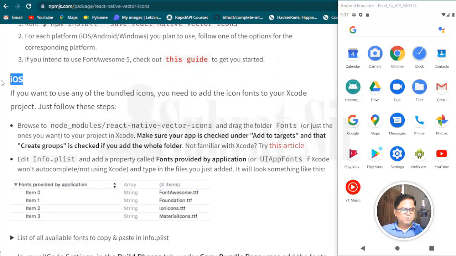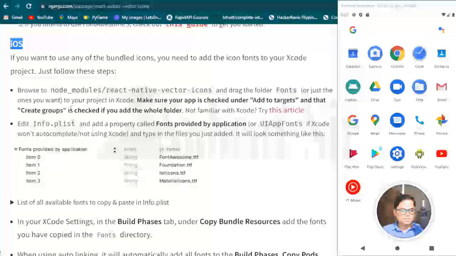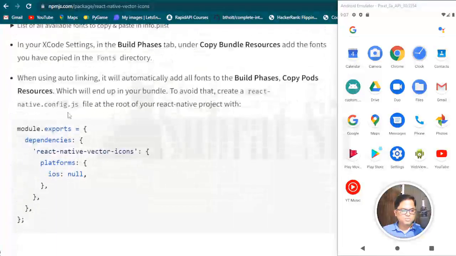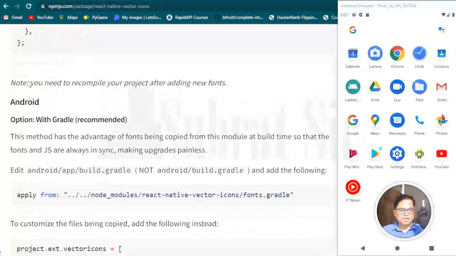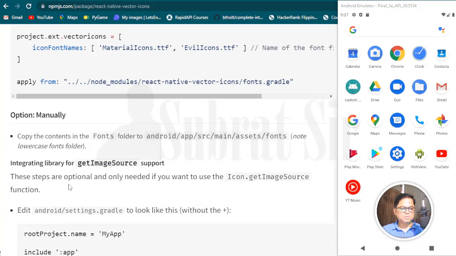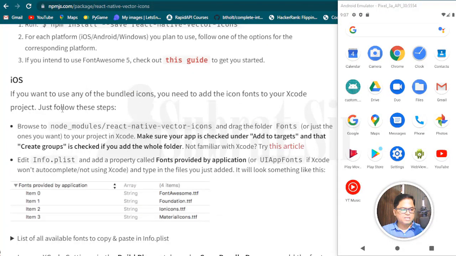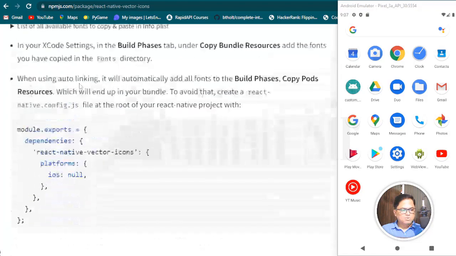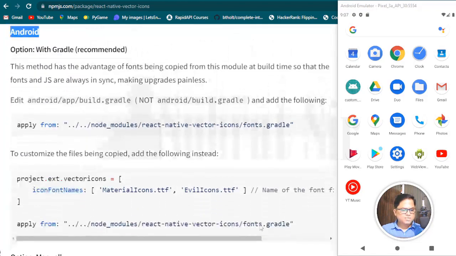If you are creating an iOS application, then you have to follow this process, and if you are using Android, then you have to follow this process. This is very easy, not that tough. So I will show you this Android part.